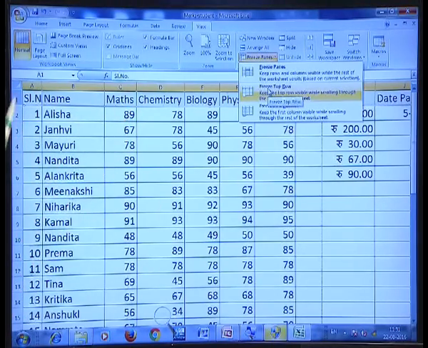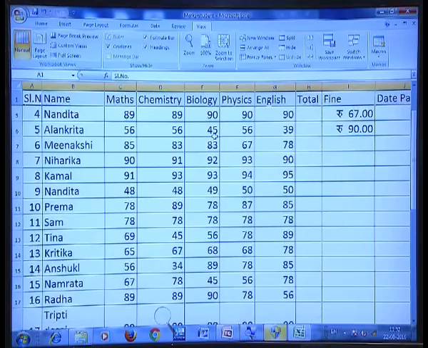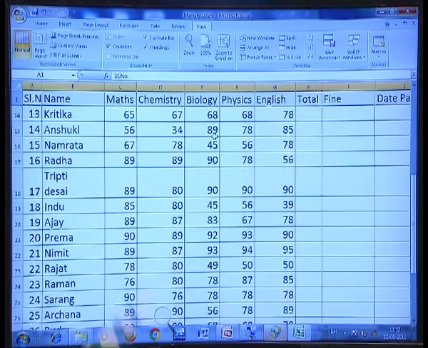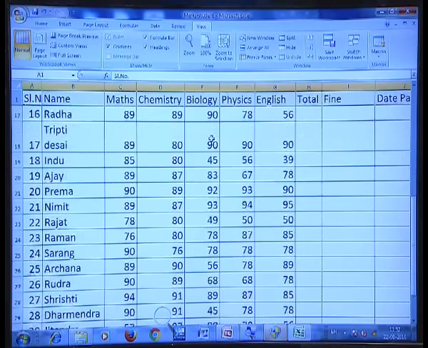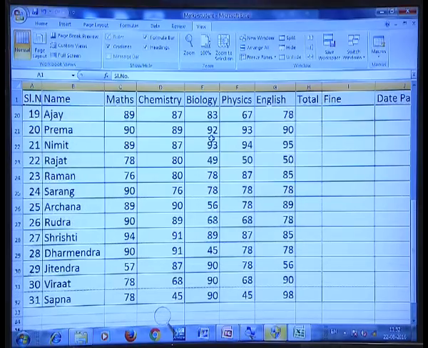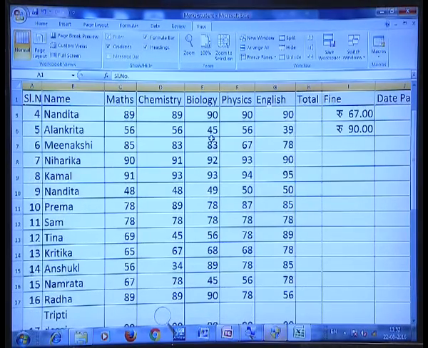When you scroll down, only this top row will be visible, other things will be scrolling. This will remain stationary. Or there is another option, let's say if you want to freeze 1, 2, 3 columns, or just 1, 2 columns, you can freeze that as well. So if you want to freeze the first 2 columns, use the first option. If you just have to freeze the top row, you can just click on freeze top row. Now when I scroll, you can see that the first row remains stationary, while you can just drag down and you can see it's easier to understand the data now, right? So this is how you can use the freeze panes option.